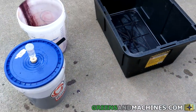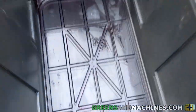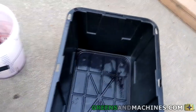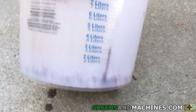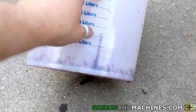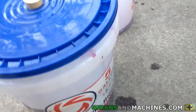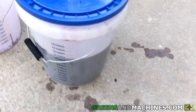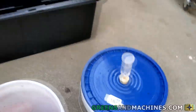So here's the situation, folks. I noted when I got home that there was a leak into the containment. So I went over, looked at our fermenter here, and well, there was a crack in the bucket, believe it or not. It's the first time I've had this happen. Thankfully, there wasn't too much wine lost. As you can see, where's the volume? Yeah, I'm still just a little under 3 gallons.